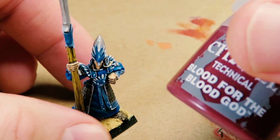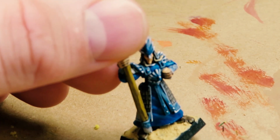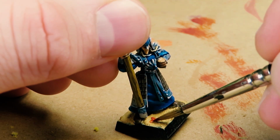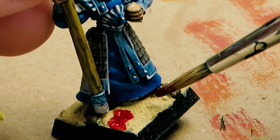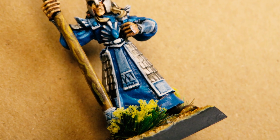Now, just for fun, I'm using the Games Workshop technical Blood for the Blood God to base one of my soldiers to look like he just suffered a massive nosebleed out on the battlefield. Don't worry, little man. Corn ain't picky about where the blood sacrifice comes from, just as long as it's fresh. I'm just laying this down on the dry acrylic sand, dabbing it around here and there. And you know what? This actually looks like shit. Never mind. So there you have it. Sandy carpet flocked with sweet tufts of daffodil.